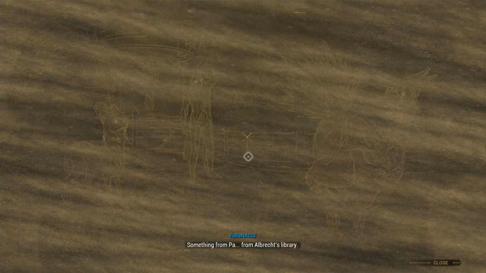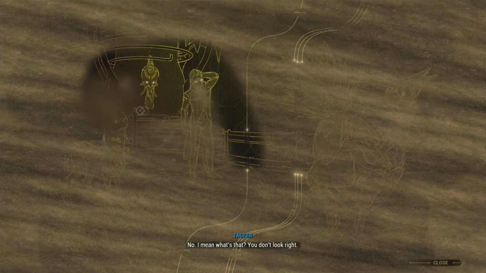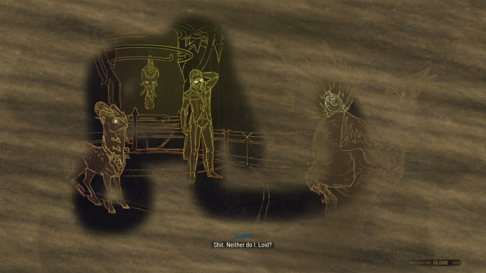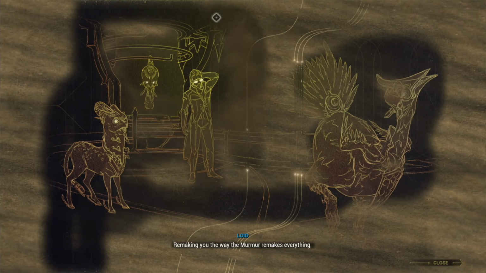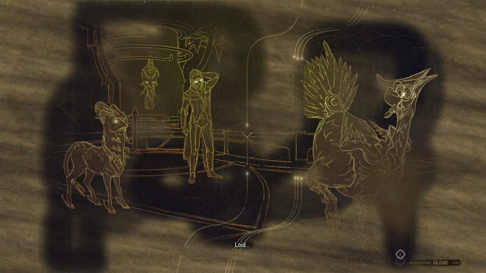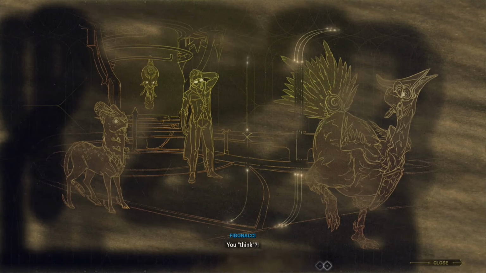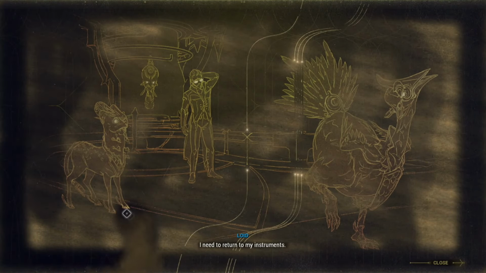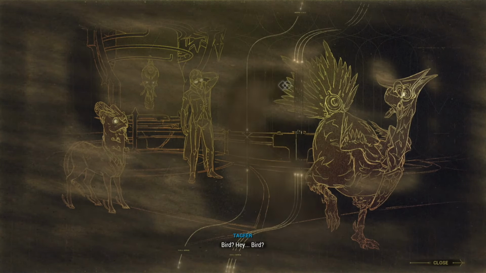What's that? Something from Albrecht's library. No. I mean, what's that? You don't look right. Shit. Neither do I. Lloyd? Your color. The void sickness is advancing. Remaking you the way the murmur remakes everything. Lloyd? I'm close to a means to reverse the process. I think. You think? I need to return to my instruments. Forgive me. Bird? Hey. Bird?